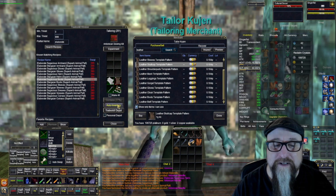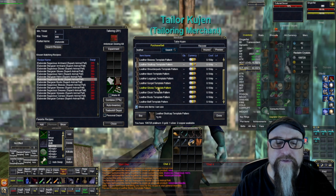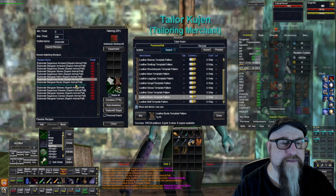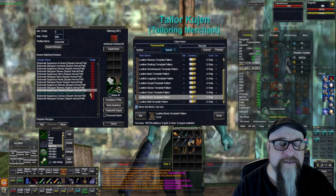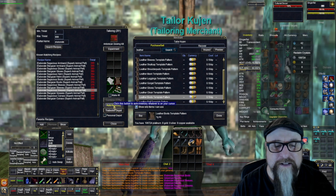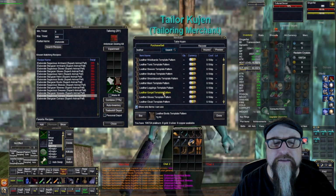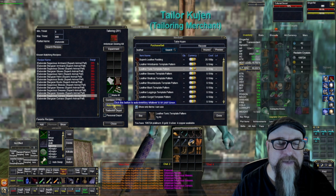The boots, we failed with the boots once, and we need a new template for the boots. So let's buy another template. All right, succeeded with the boots. Going to try with the sleeves. Succeeded making sleeves. Now greaves. We've made the greaves successfully. And the tunic. Where is the template for the tunic? There it is. All right. And we made it. We succeeded making the tunic.